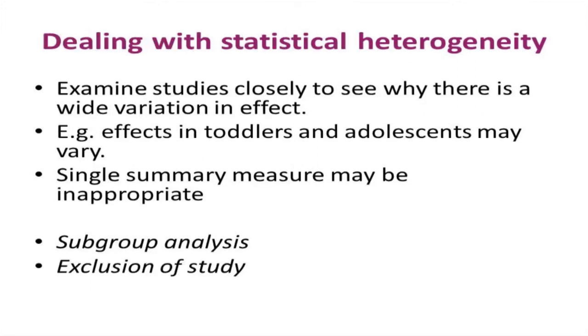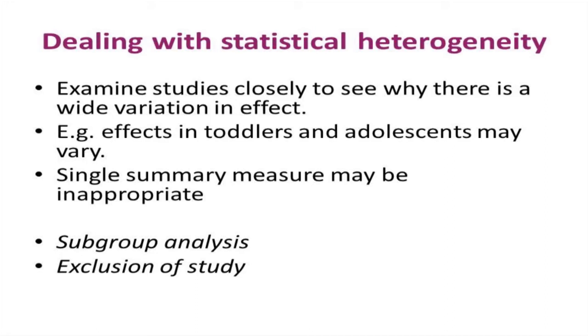And I really don't like the statistical approach to heterogeneity so much, but I like the epidemiological approach to heterogeneity, because when you see the confidence intervals of the studies, different effects and how they overlap and don't overlap, it makes me think at least of why. So my suggestion is that when you see heterogeneity, you should examine your studies closely and try to understand why you see this variation in effect between studies.